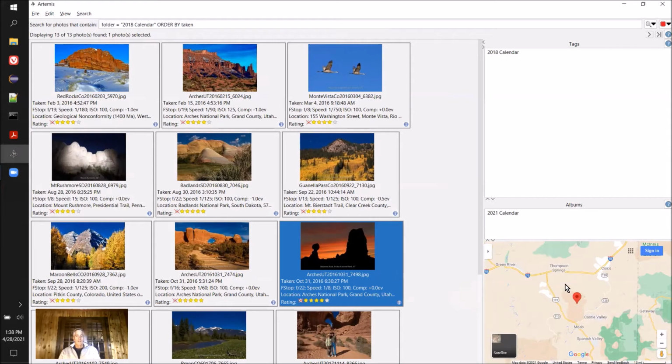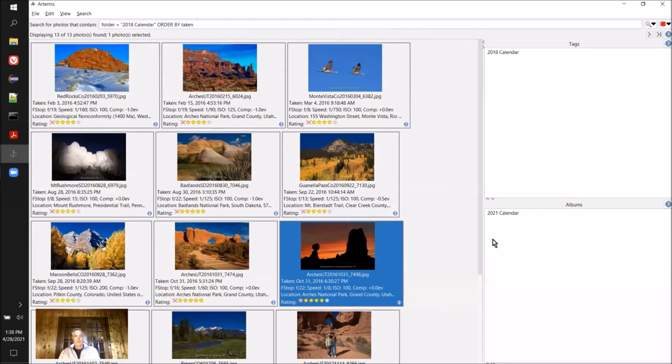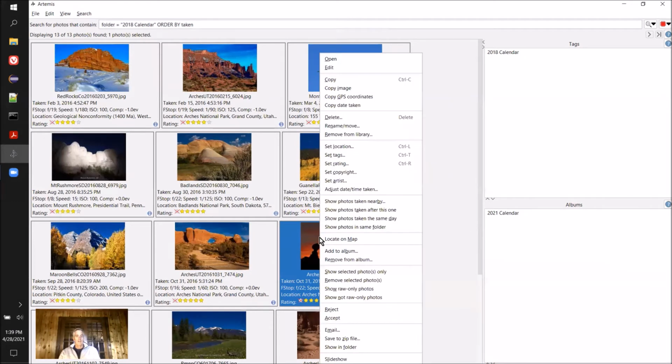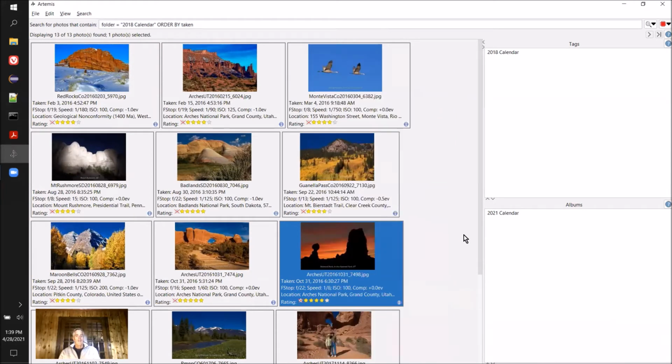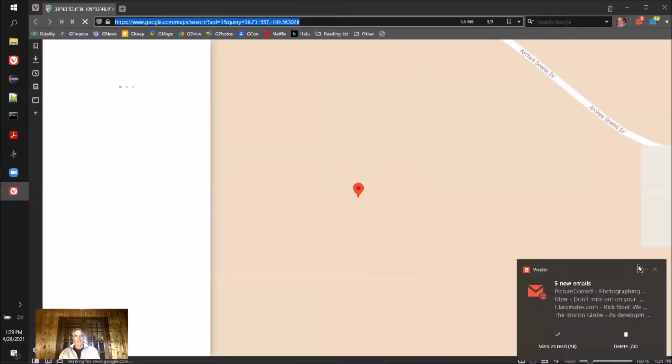Now, you might find that this is a fairly small display and you want something larger to work with. If you wish, you can bring up the context menu, choose Locate on Map, and this will bring up a browser and show you the map in this larger context.